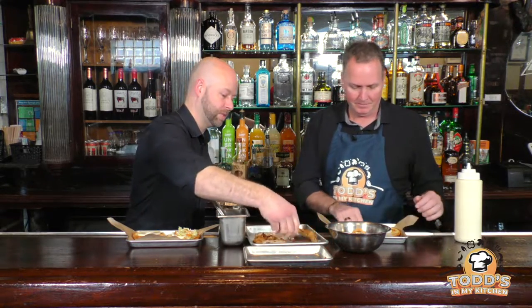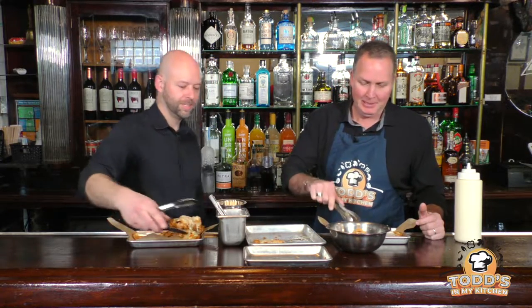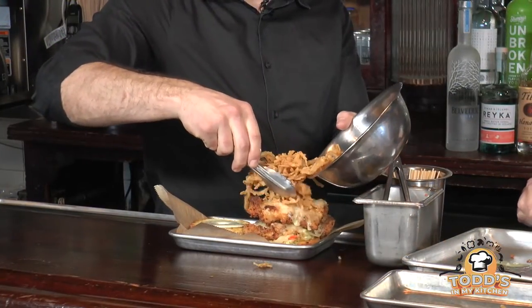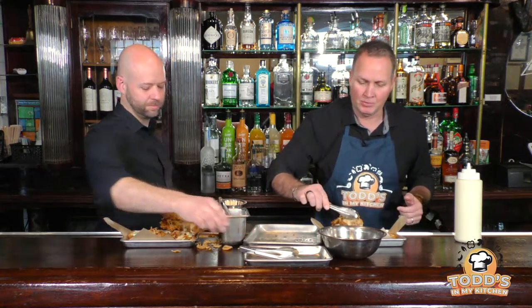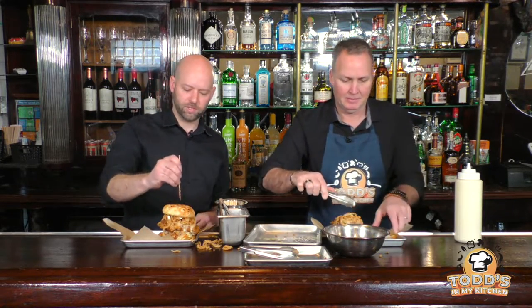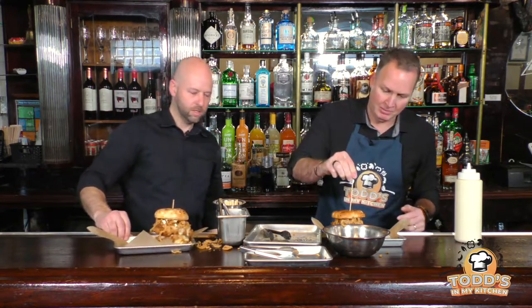And then we've got our chicken — a couple of pieces of dark meat. Wait — we're doing two pieces? Like a Big Mac of chicken sandwiches! We didn't want to mess around. And the last thing — just a few of those crispy onions. This thing is massive! The more the merrier — and that way you've got something to eat. The top goes on top, and we poke this skewer through so that when you're bringing it out it doesn't fall apart.